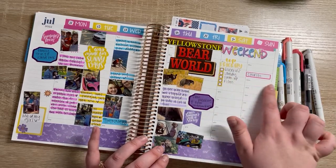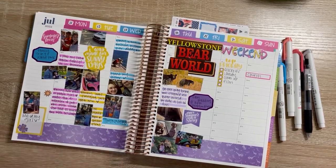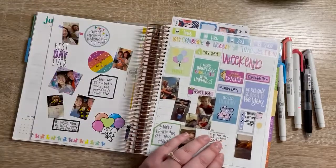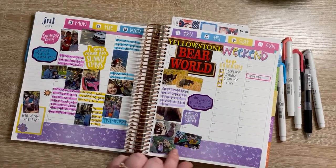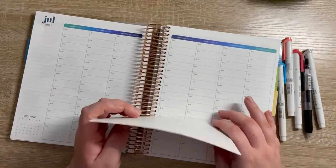Tomorrow — Saturday — we'll be back to normal, so I made a to-do list of things I need to get done. I love how some weeks I'm legitimately planning and other weeks I can use this for memory keeping. I really like how versatile I've made my planner this year. It's not strictly for productive planning, because if it were, this page would have been blank or just decorated with nothing on it. I really like how I got creative and put all our fun little pictures here. Anyway, here is this upcoming week.